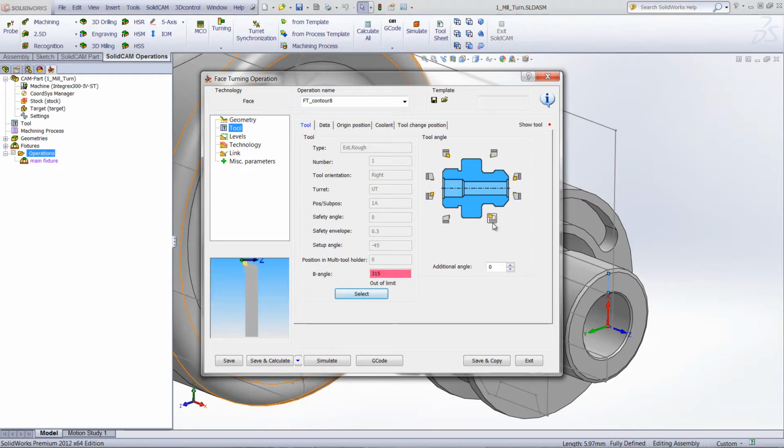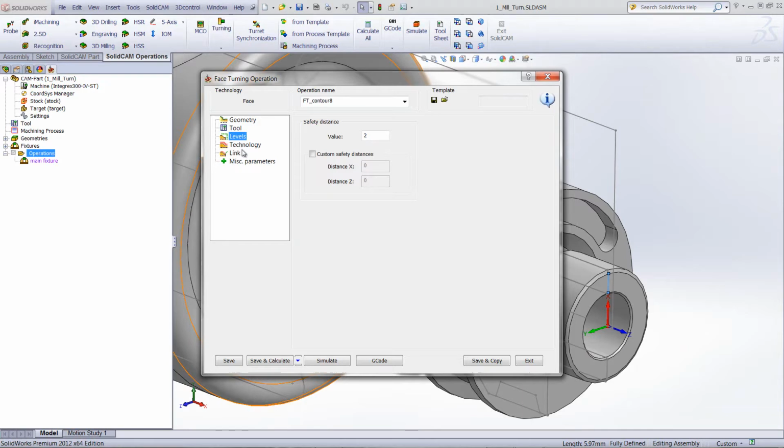Now note, if there's one that I choose that this particular operation cannot support because the angle is too big, you'll see that my B angle is over here at 315, and it says below it out of limit. So it doesn't allow you to create an operation that is not supported with this type of a tool. So I can choose whatever tool I want, as shown over here. You can see all the different positions, and I'll choose this position over here.